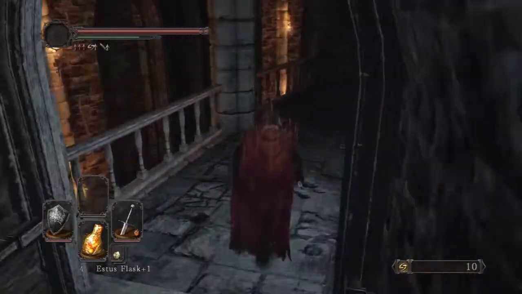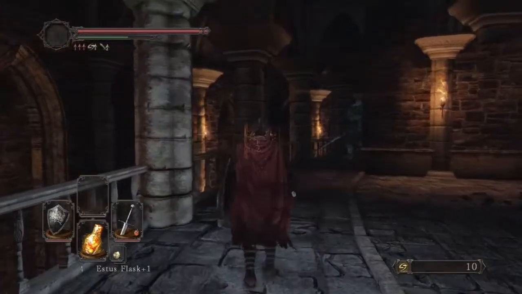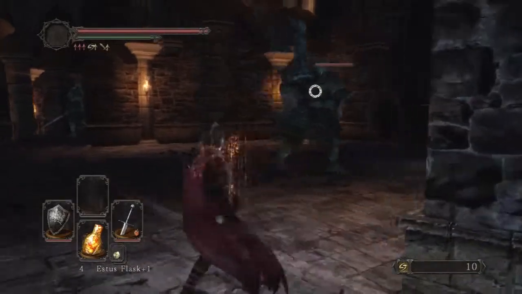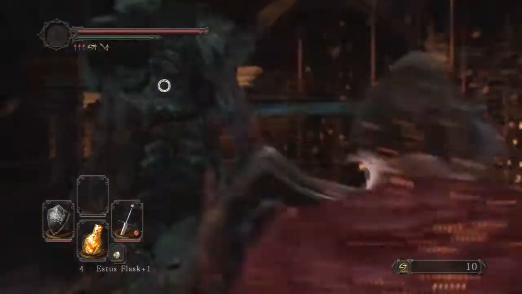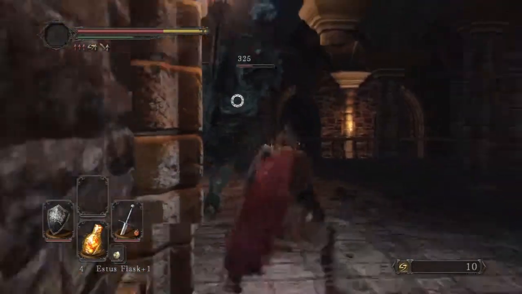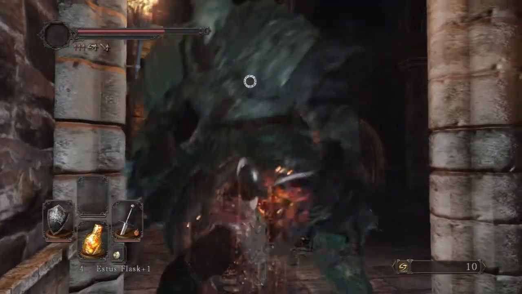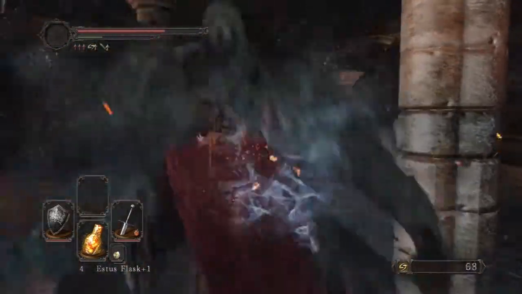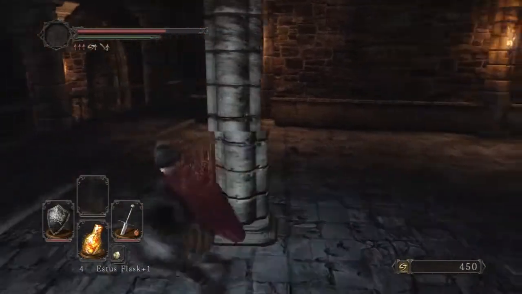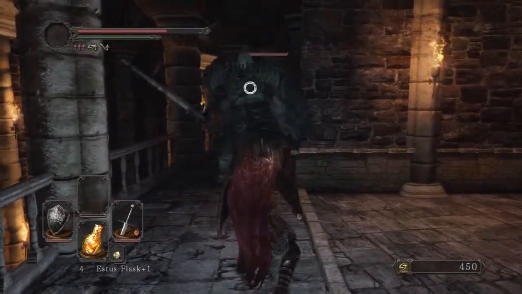What the fuck is down here, dude? This looks very interesting. Yo, okay, what's up, bro? Oh, God. Ow. Ow. Oh my god. You're dead? Move out of my way, please. Thank you. Jesus. Sup, dude? You wanna fight?